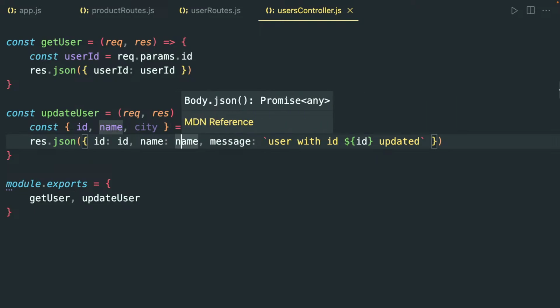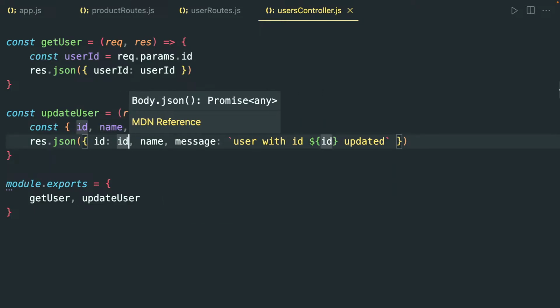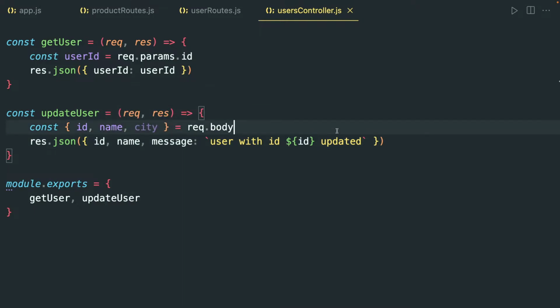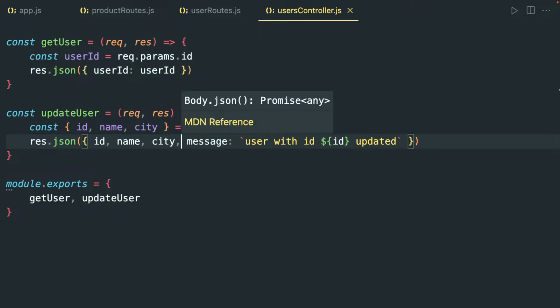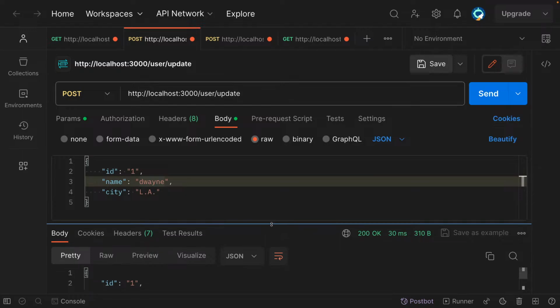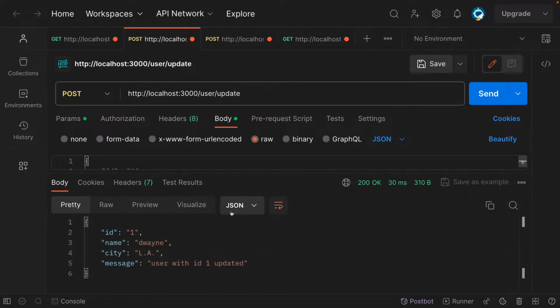We can even make the code shorter by removing this, and it will work. Let's also write city. Now we send the request, and we are getting id 1, name Dwayne, city LA, and message: user with ID 1 is updated.